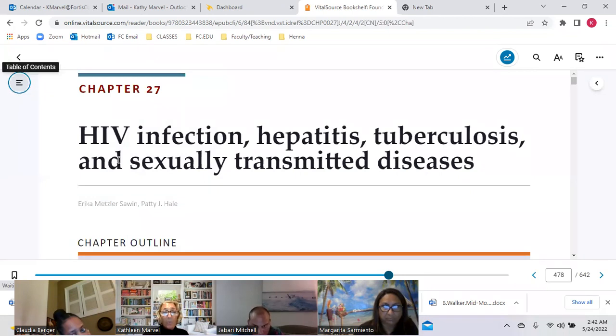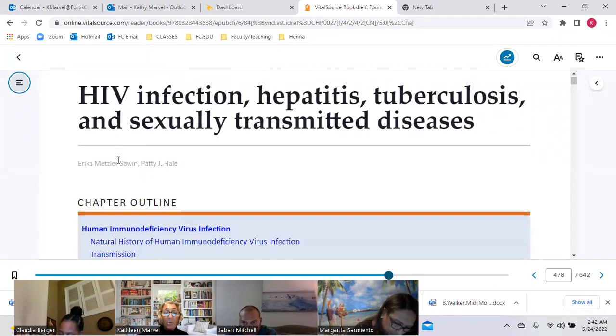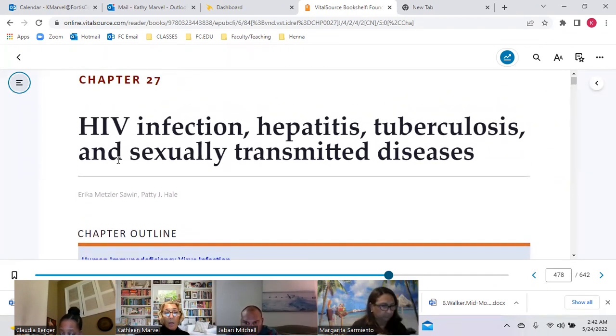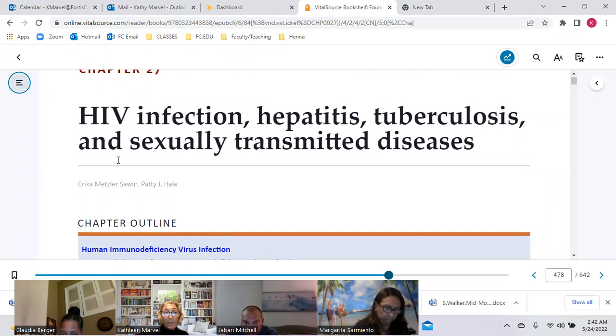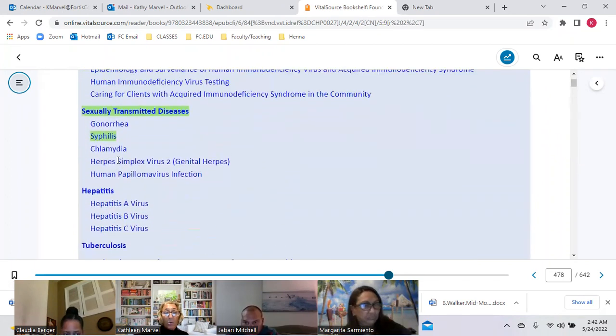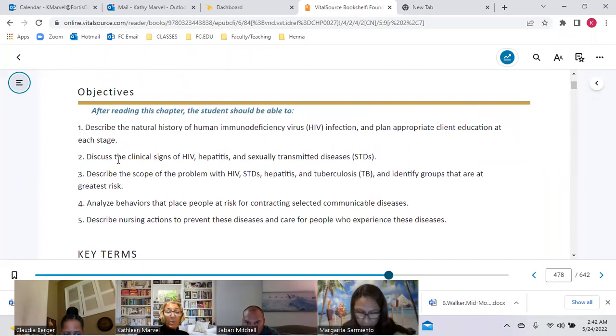And then the last chapter is looking in particular at HIV, hepatitis, TB, and sexually transmitted diseases. I let my last group do this on their own because I wanted to give them a little bit of time before their PEDS test to do whatever they need to do. I'm okay with you guys doing this chapter on your own. What I would say though, is that this is what you need to cover right here.